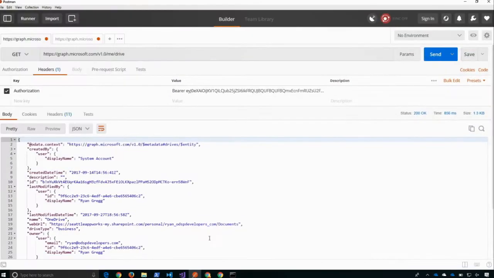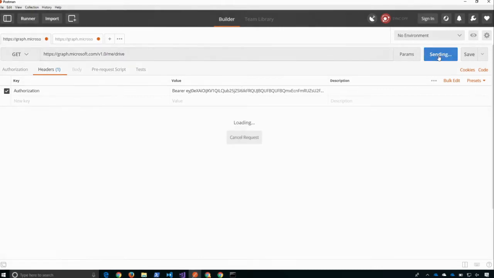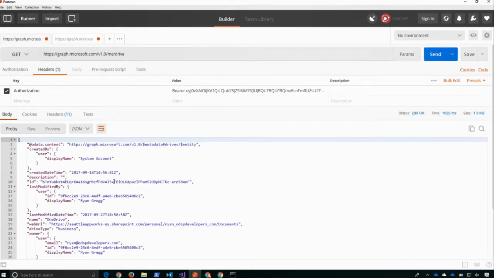I'm actually not going to use Graph Explorer today, though, and I'm going to use Postman instead for one simple reason. If you want to do thumbnail downloads or you want to do file downloads, the Graph Explorer kind of doesn't handle that because it's designed to return JSON. And I want to show you what thumbnails and things like that look like, so I'm going to do it here. So to make a request to Microsoft Graph for a drive, in this case me drive, I need an auth token, which I got ahead of time. And I can click send, and you'll see here's the results back.